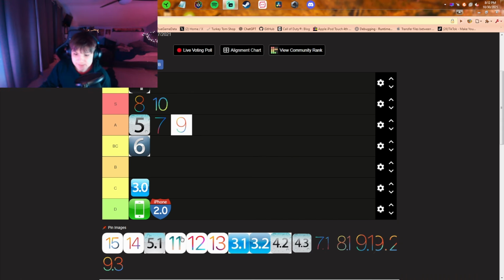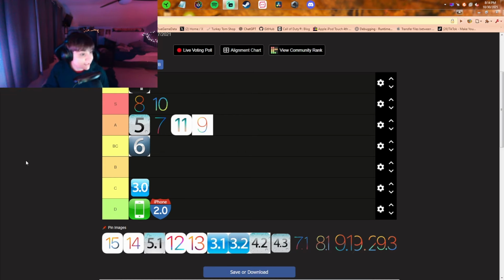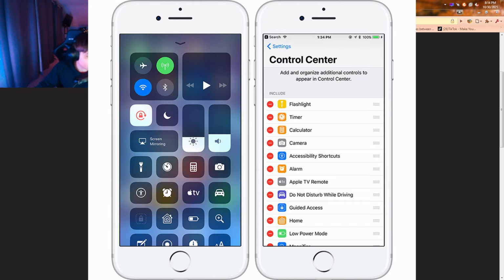And now I feel like the actual step up into modern iOS, which is iOS 11, and I think this is a tier update as well, and it brought like everything new. I think this is actually an S tier update here. I feel like iOS 11 is fair as an S tier update. It came out with the iPhone X, which is just the step into the modern iPhone at this point. You had a brand new, even more redesigned Control Center compared to iOS 10.